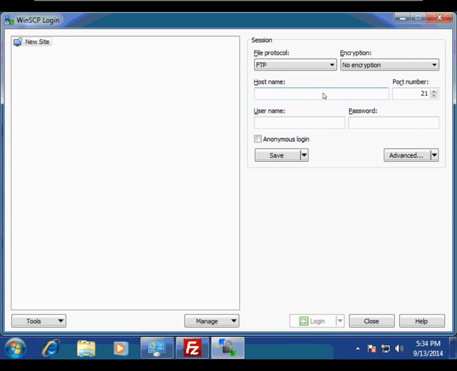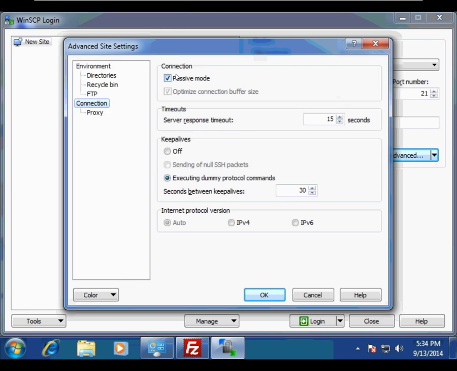Let me go to FTP, and I'm going to put the host name of 192.168.1.175, which is the IP address of the FTP server and the web server. Leave the username and password blank. Click Advanced, and I want to make this an active mode connection here.